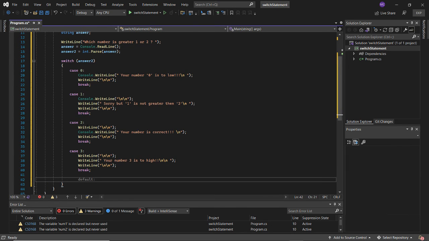Okay, and in the end, we're going to use something called the default statement. In the default statement, we do not need to put an evaluation in there. We don't need to put an expression. All we need to do is put what we want to pop up on the screen at the bottom.